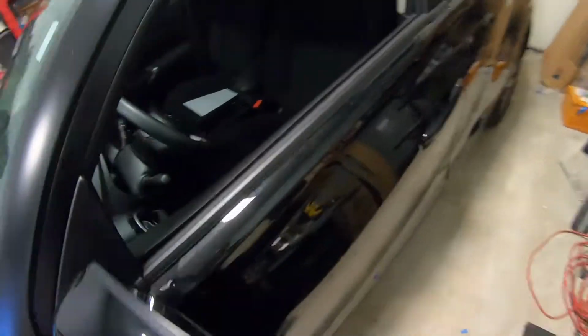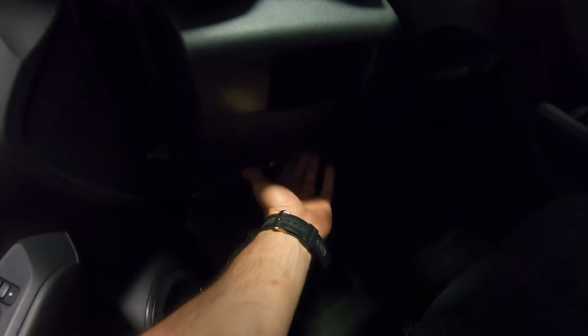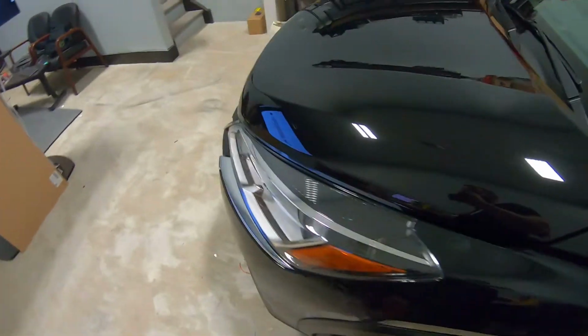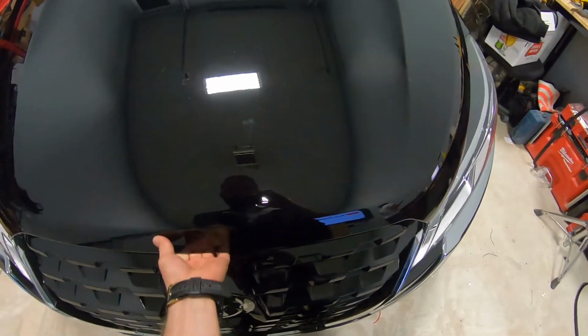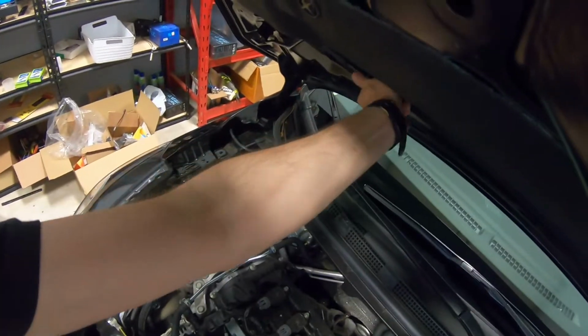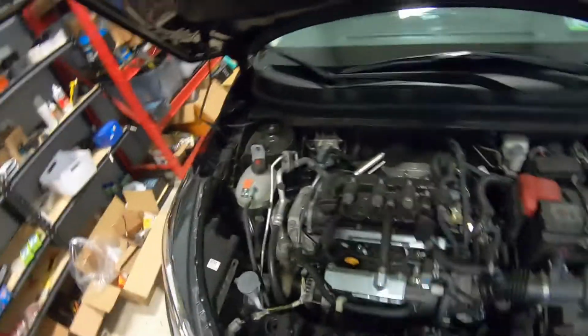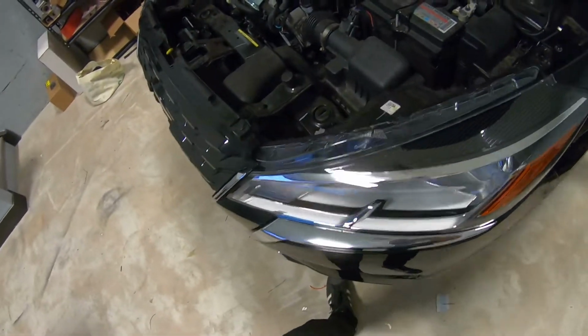So let's start. First thing we're gonna do, we're gonna pop the hood. Over here we have a latch. Pull the latch, and another latch is right here. Move it to the left. The yellow latch, move it to the left, then find the stand right here and secure it.